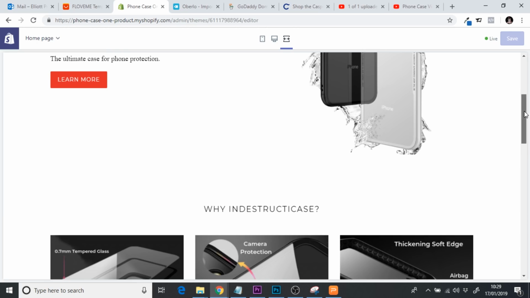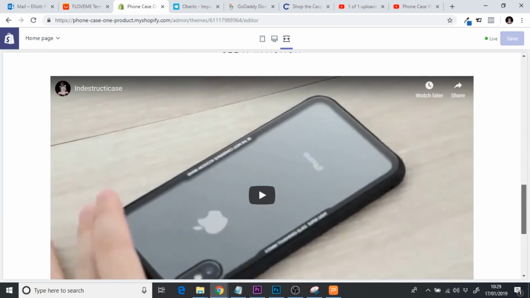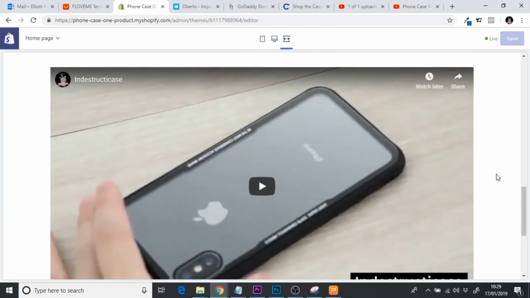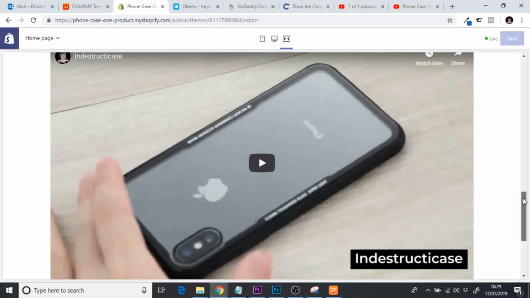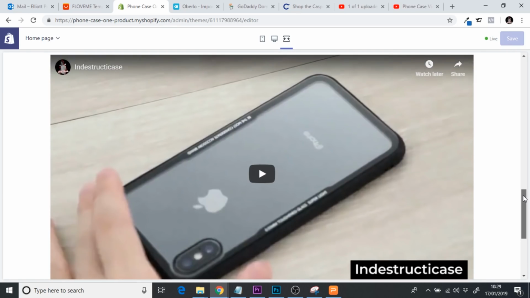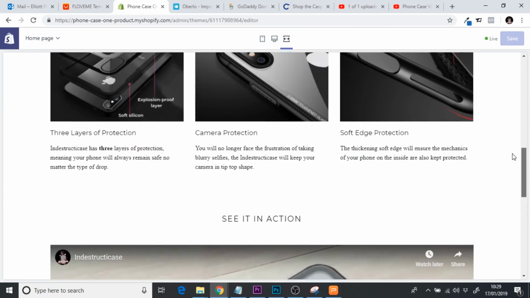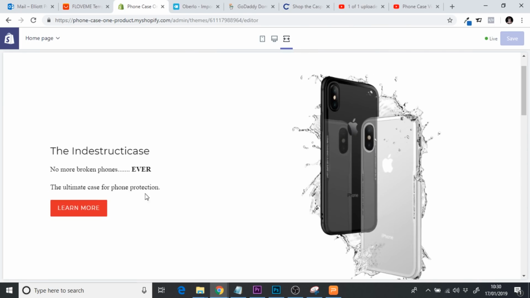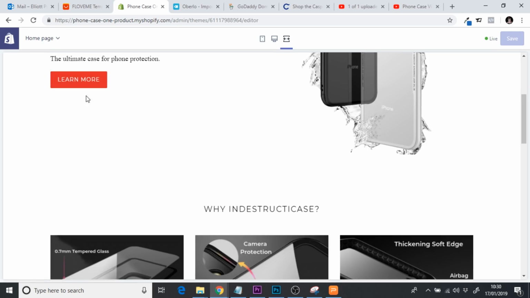So it doesn't look as good as obviously having a video, but you could put a large image here. So you could put a slider and just go to the sections area within your code and add those tags to your slider. So if you had a slider here, or you can add it to various different sections on your website. That's still pretty good, I think.